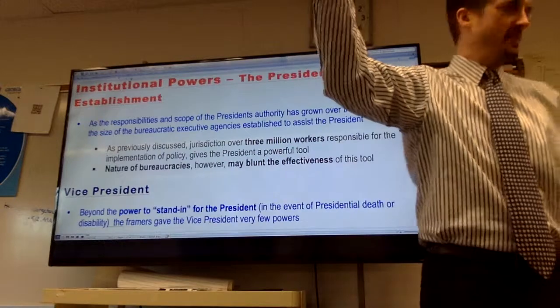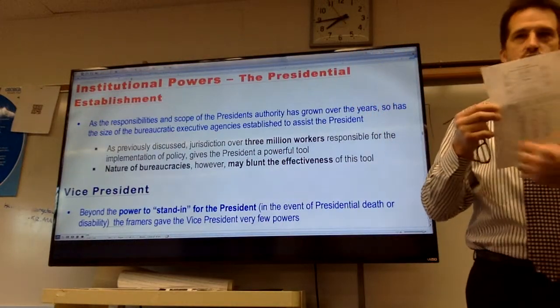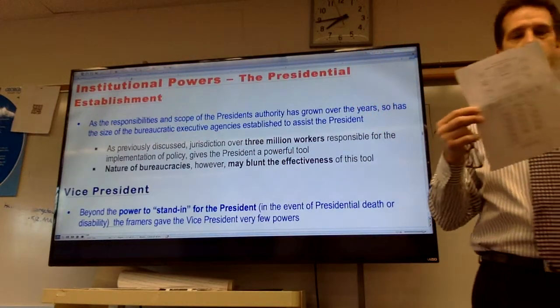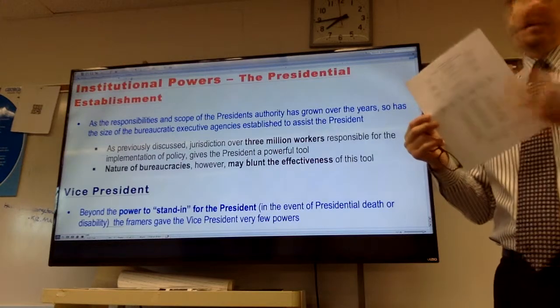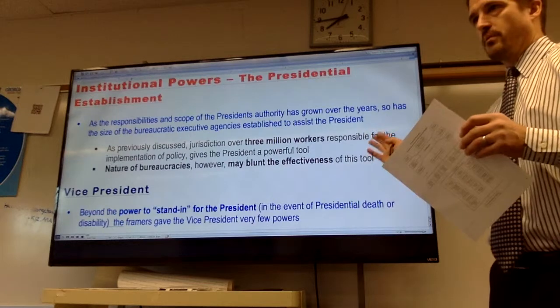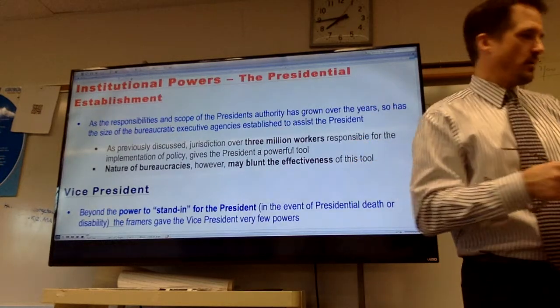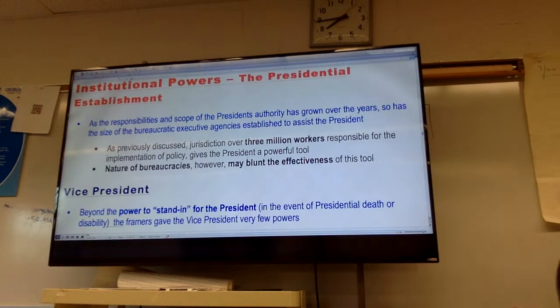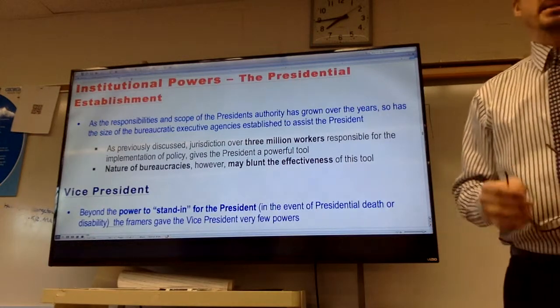I guess what the kids call it. When you look at this chart, there's a bureaucracy that, again, enhances and constrains. There are 3 million governmental workers. There's a $3 trillion budget. Certainly that's going to allow you to implement some things, you would think.